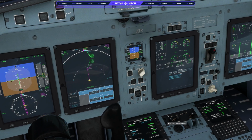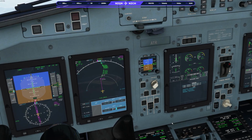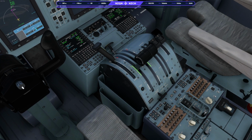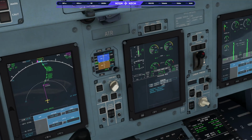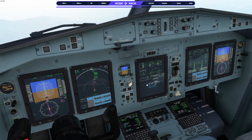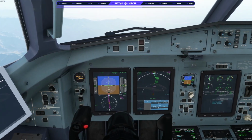There's the test. Yeah, ground map. I haven't gotten the terrain to pop up here. I don't think I'm doing it right, but it's fine. And I do know that it has procedure stuff here. I haven't been able to select it or access it. I don't know if I'm doing that wrong. I don't want to press buttons around back here. But it does have checklists right here that will tell you what to do in different situations.